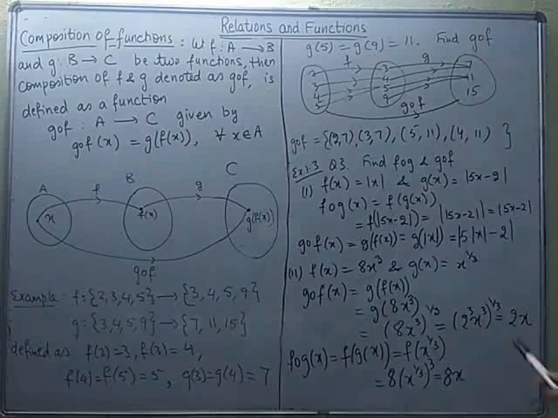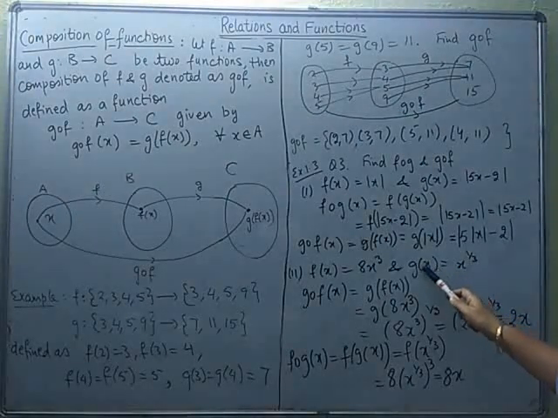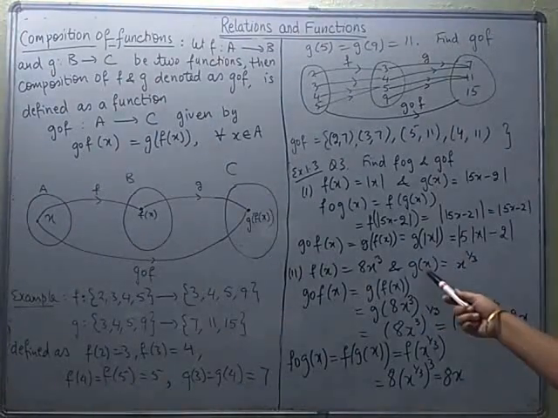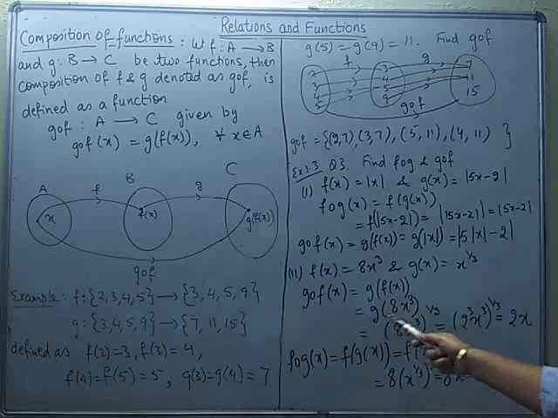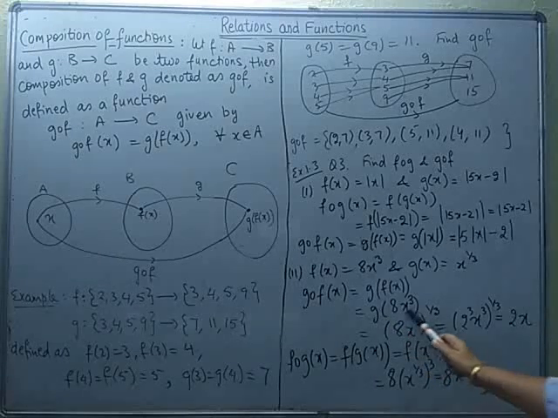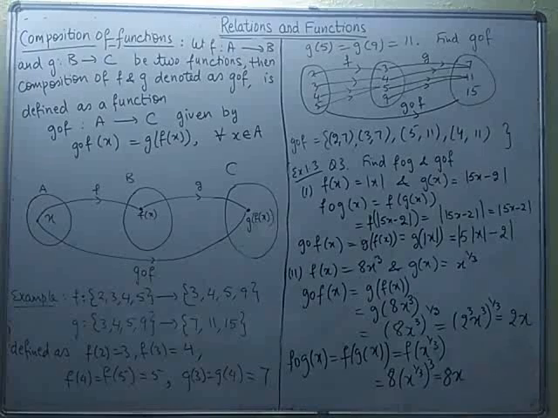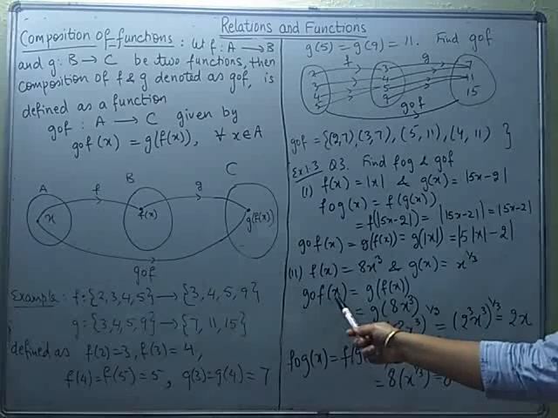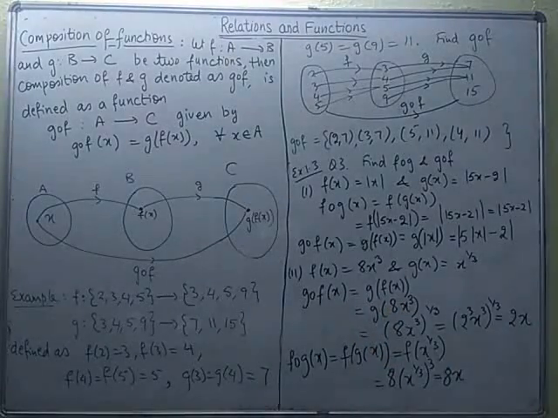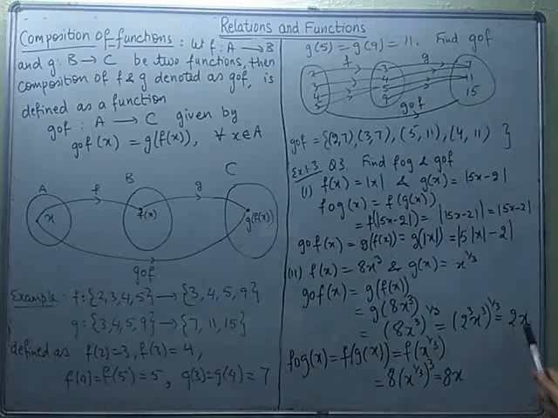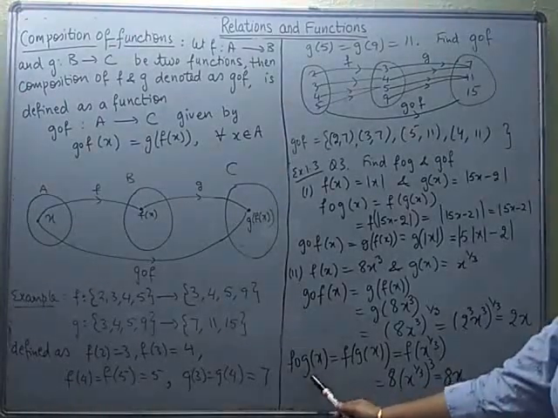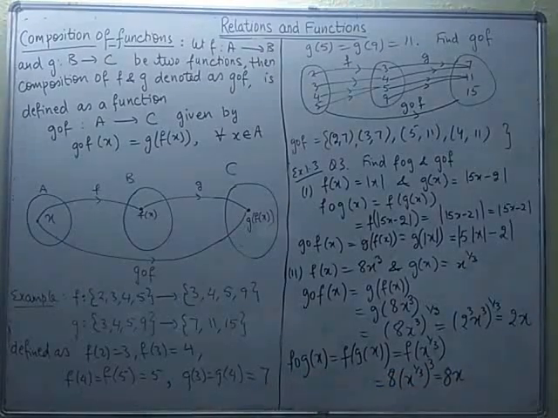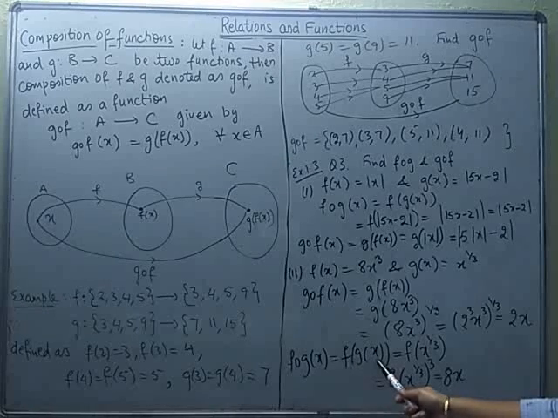See again, as I told you, you have to simply replace x by the given number on the right hand side. So if the image of x is cube root of x, the image of 8x cube will be cube root of this number. Now cube root of this comes out to be 2x. So composition of f and g will be 2x here. That means under this function the image of x is 2x. Now finding composition of g and f. We will see what is the image of x under this function. We write it as f of g of x first.